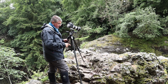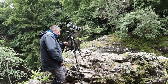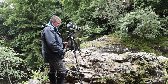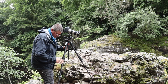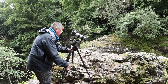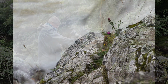So the other thing I was going to do, there was a bluebell dropping just down here, but the problem with the bluebell was it's got a bright background with white water, so that's not going to work. There's a bluebell further down here that I can see if I can get a shot of. I'm just adjusting because I need to be above the water line so that I've got darkness. I want a dark background for that bluebell.